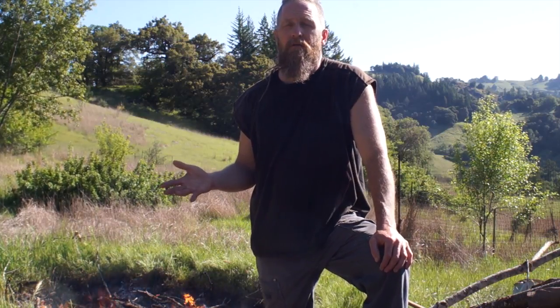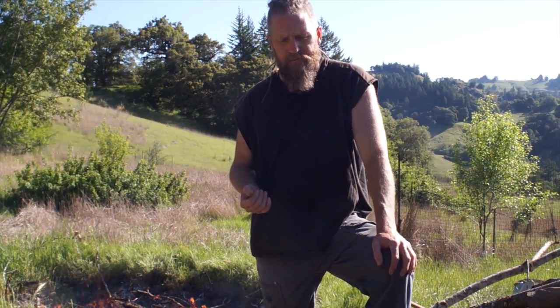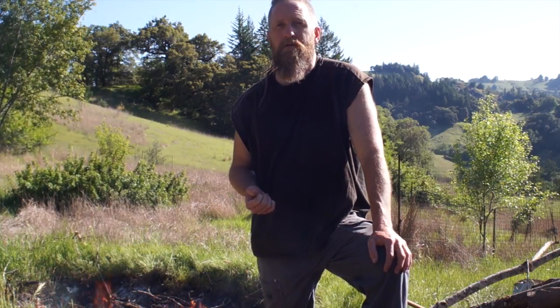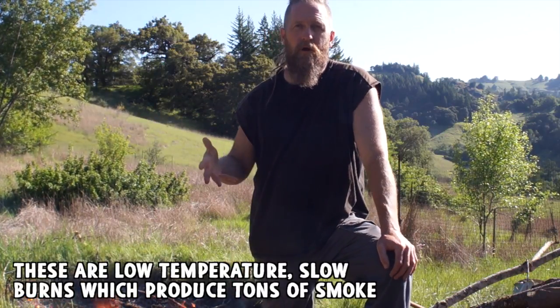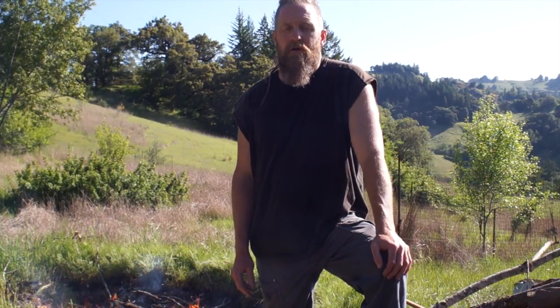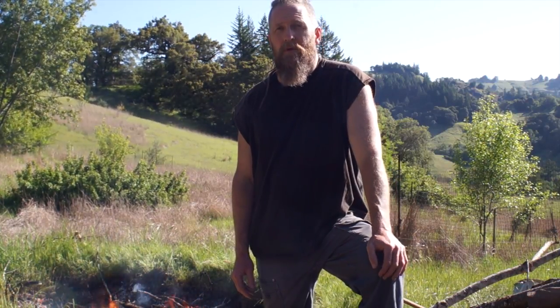I've done similar methods and had fair success with them, like burning in pits with a cover or in a barrel and stuff like that, but they do take a long time and a fair amount of maintenance. So sometimes they're multi-day campaigns, where you're burning charcoal and someone has to stay up and watch the fire or get up periodically and check the fire. So in terms of time input, it's way more, and in terms of energy input to set it up, it's probably more as well.